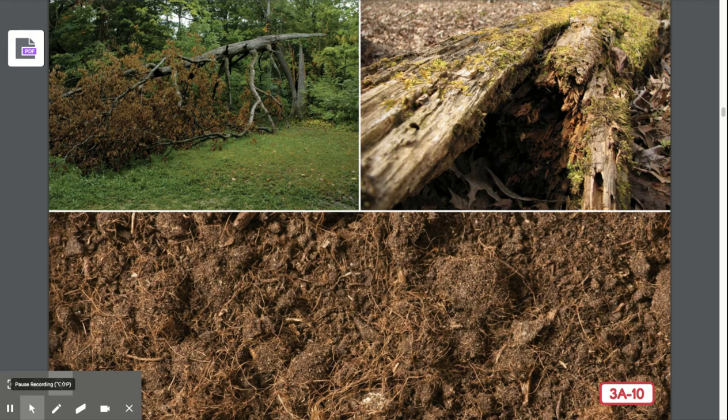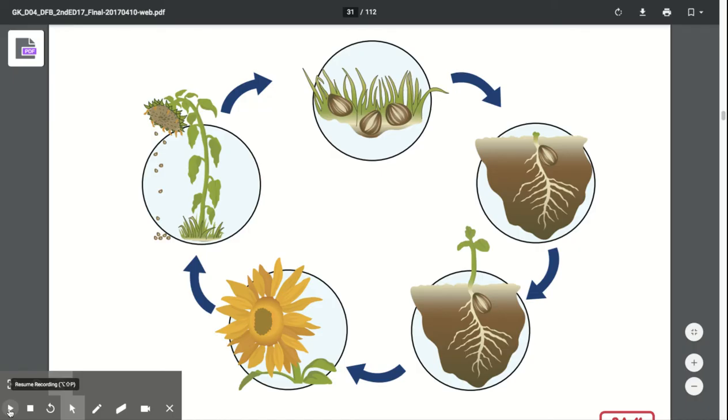The tree's branches will be the first to rot and disappear into the soil, but the woody trunk will take many years to completely decay. All of the nutrients in the wood will decay and become part of the soil once again. The more decayed plants there are in the soil, the more nutrients the soil will have. And the more nutrients there are, the easier it will be for new seeds, like the acorn seeds, to germinate and grow.